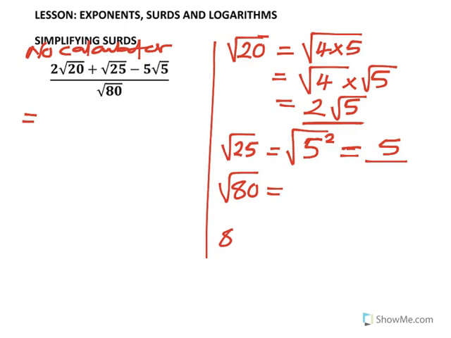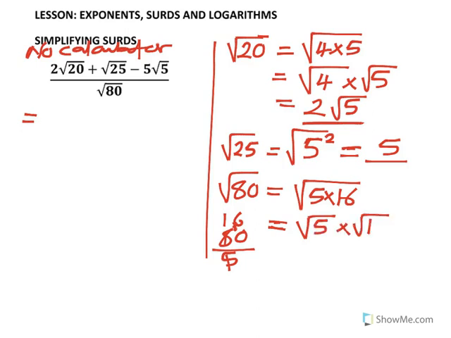If you divide 80, I don't have a calculator here, 80 divided by 5. 5 into 8 is 1, remainder 3. 5 into 30, it's 6, so 16. So this is the same as square root of 5 times 16. 16 is a good number because we know its square root. You look for a number that you know its square root, and this is the biggest number. This is the same as square root of 5 times square root of 16. What is square root of 16? It is 4. Let me just remove this so that it doesn't distract. This is the same as 4 square root of 5. Usually the number comes before a square root.